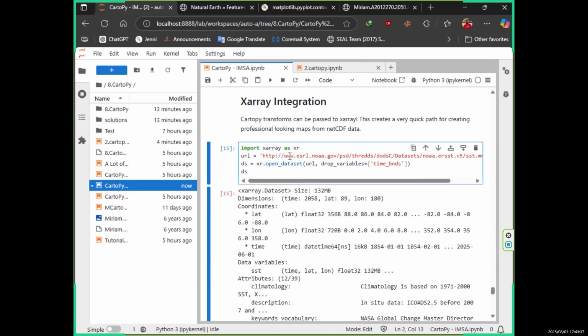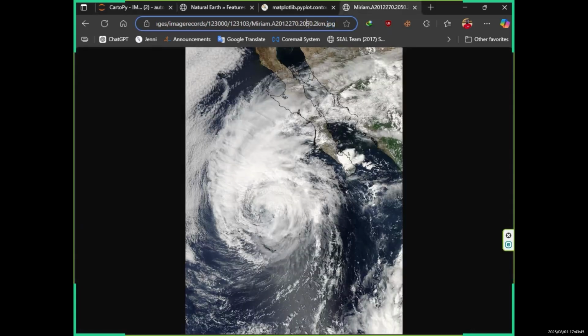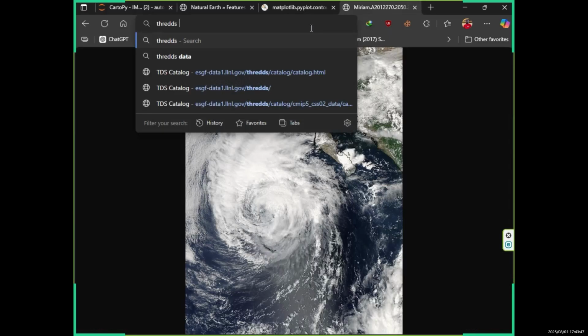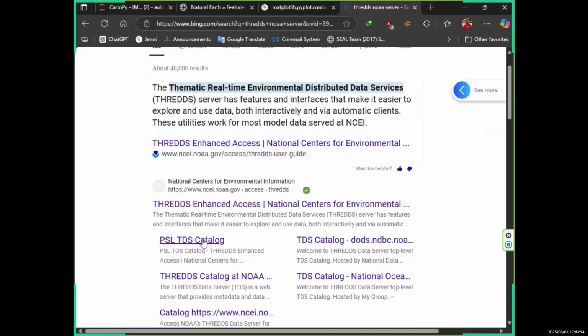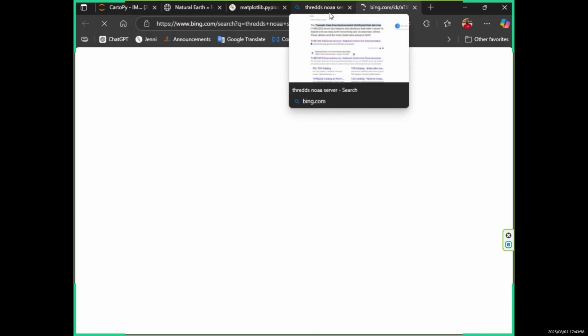In this case, NOAA has their THREDDS server. I discussed this yesterday. They have their own THREDDS server, but the problem is sometimes their data will be there, and sometimes they are removing the data and replacing it with new data.